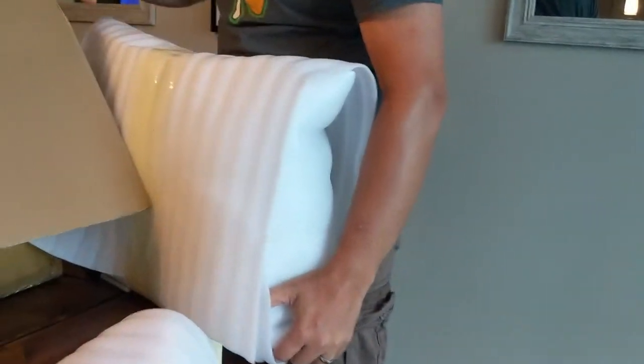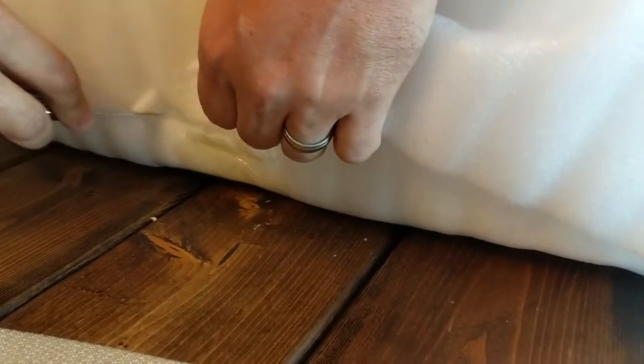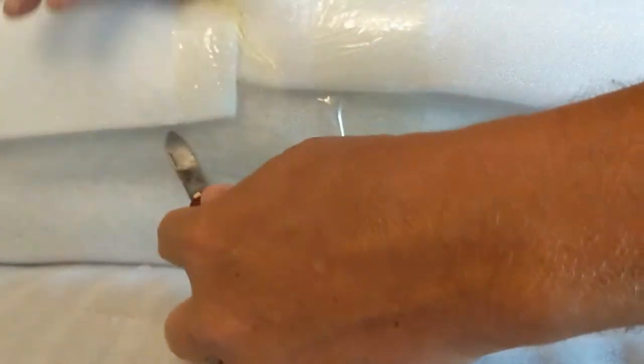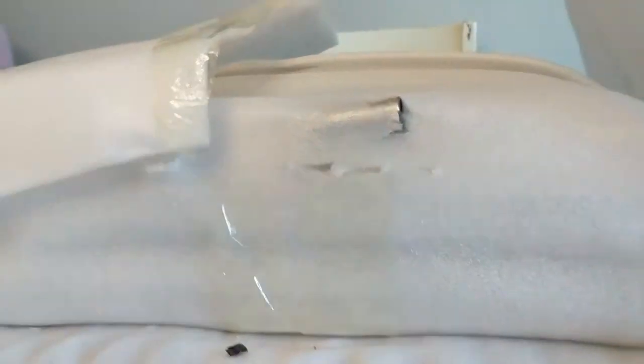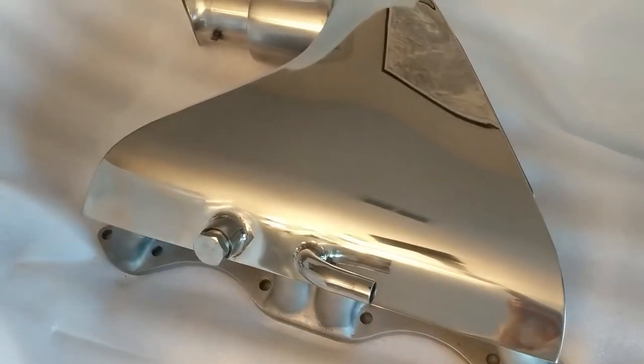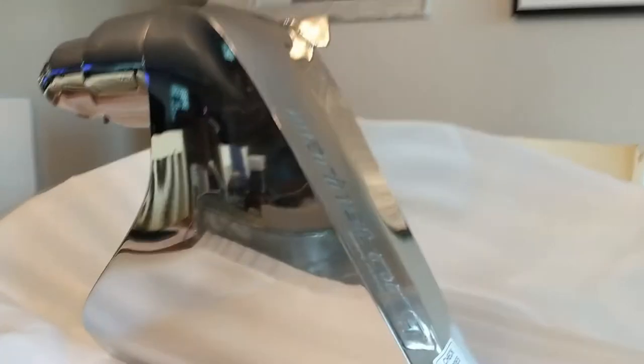Oh, they're pretty. The box is on the floor. I'm going to open these up and inspect them now. You guys can see how shiny they are. It's wrapped up so nicely. Lay it down. It's so shiny. Let me stand her up. That's beautiful — that's the prettiest thing I think I've ever seen in my entire life.